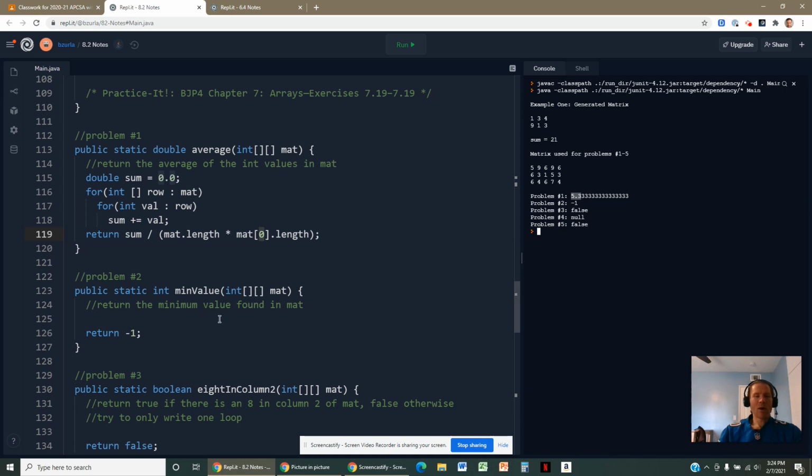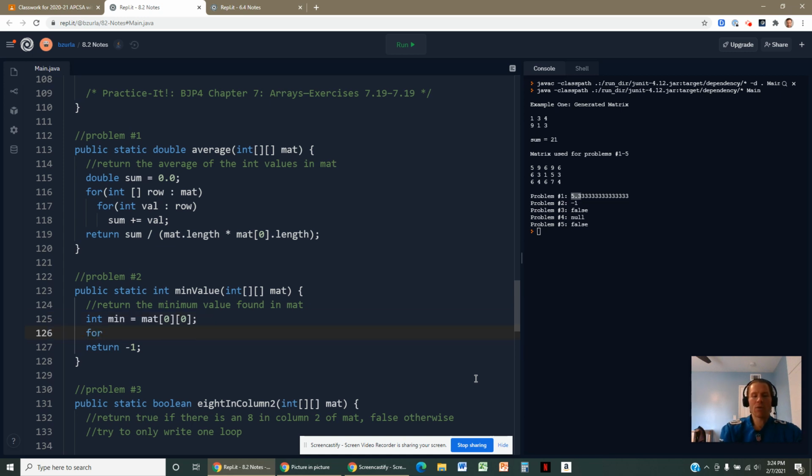Okay. All right. How could we get the min value? Well, previously, if we were doing a min value problem, what we would have done is say, give me the first value from the matrix as our starting point. Well, remember, the matrix is doubly subscripted. So mat 0, that's actually an array. If I ran this right now, I'd get an error for a mismatch. I need to subscript it twice. That's the first value of the matrix.